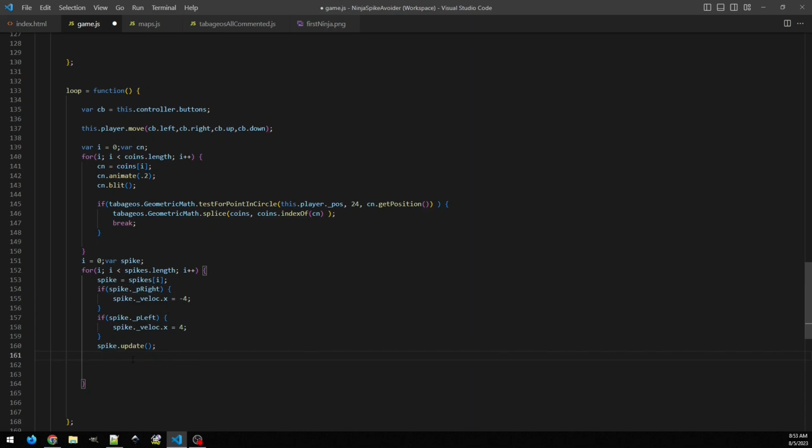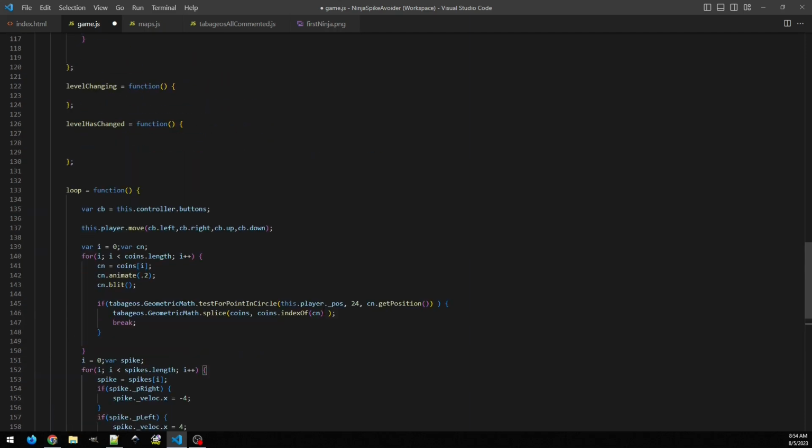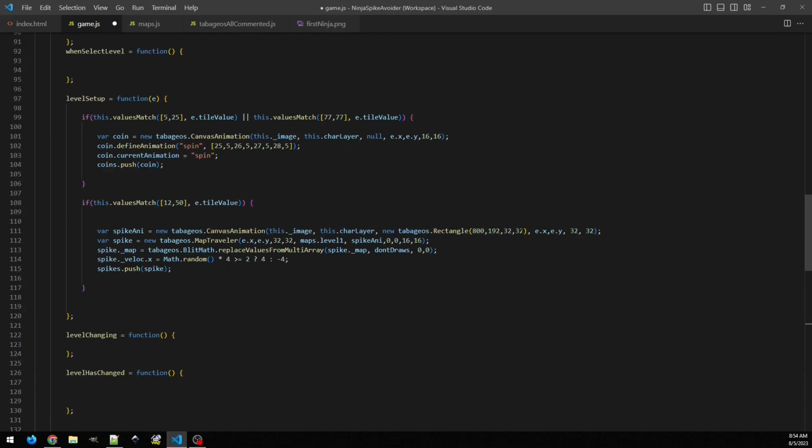We just say spike._canvas_animation.match_position of the spike. So that's matching the animation to where it's moved to. And then we can just say spike.canvas_animation.blit, since we're just using it to show the one spike image and it doesn't really have an animation, right? So that's just going to cause it to copy from this rectangle part of the sprite sheet to be displayed.